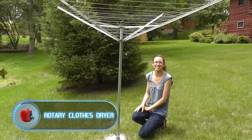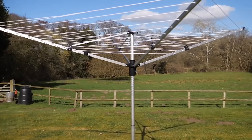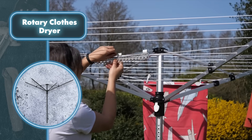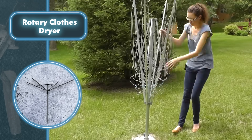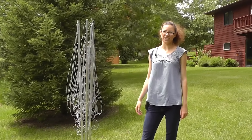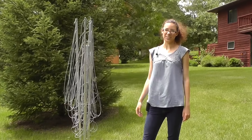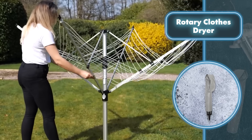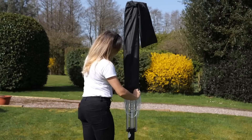Rotary Clothes Dryer. Outdoor rotating clothes dryers can help you cut down on electricity bills by using the natural power of the sun and wind to dry your clothes. It's a simple yet effective way to get your laundry done without relying on electric dryers. They're incredibly simple to set up and offer multiple height options for your convenience. They rotate, which speeds up the drying process. You need to spend some time standing and rotating the device, but the energy savings make it worthwhile. Nevertheless, drying clothes this way might not work well in winter, and summer showers could be a problem.